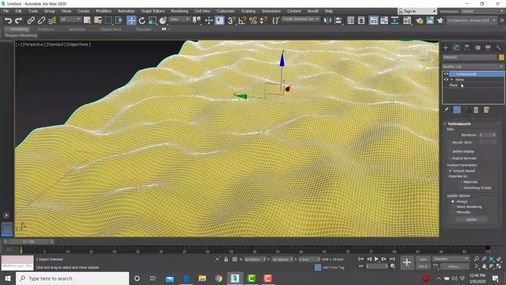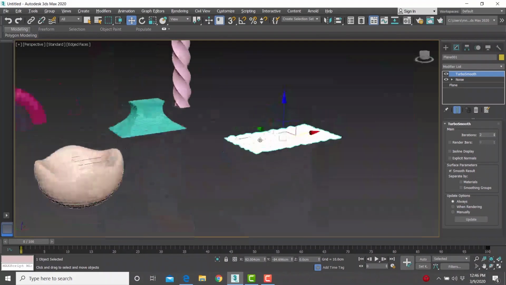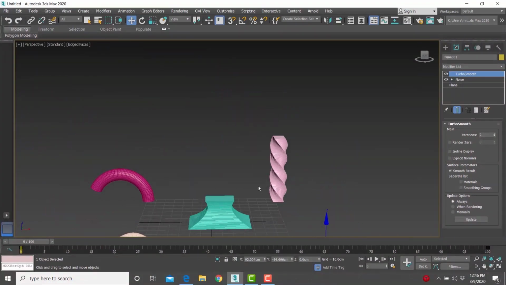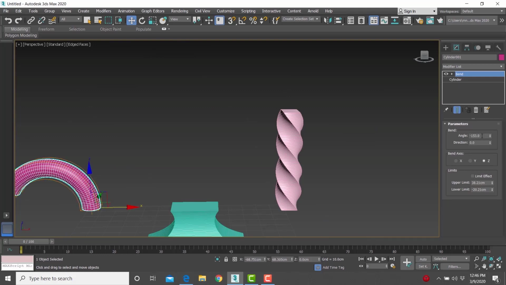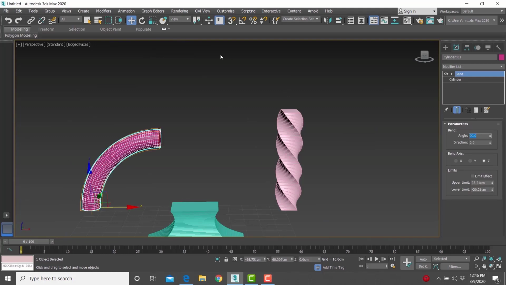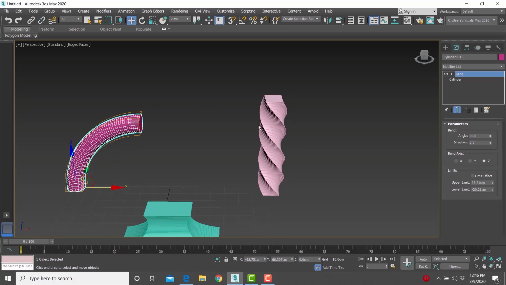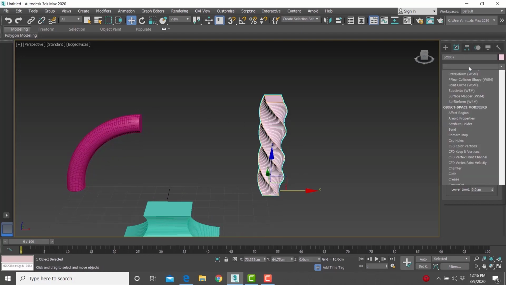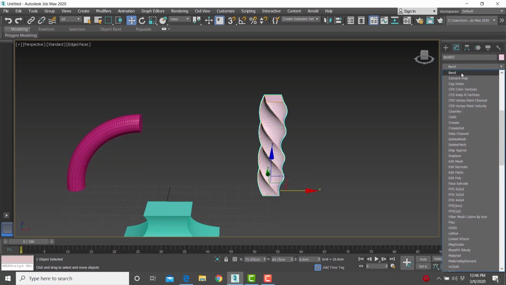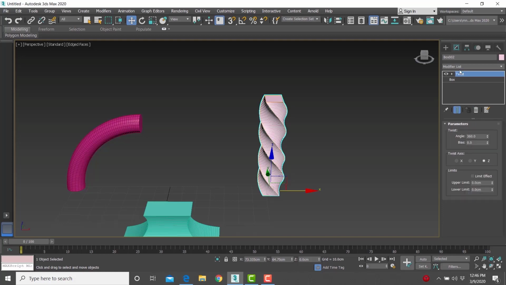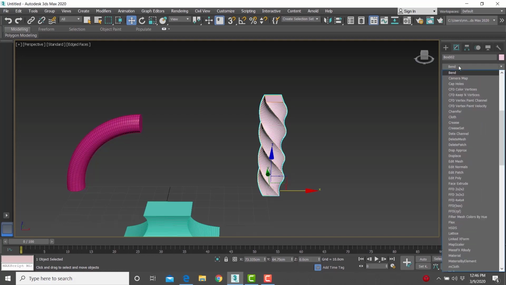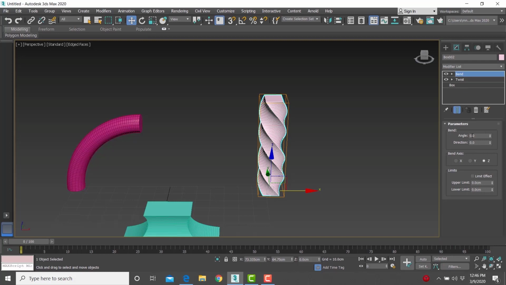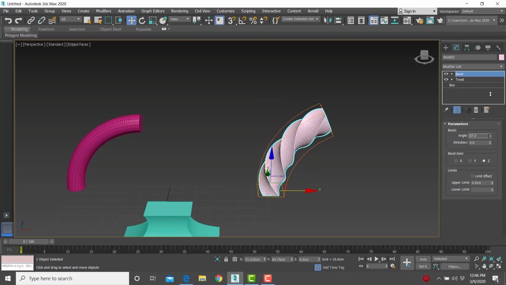As you can see, I can have 2 or more modifiers, but it does matter which one is before which. For example, I have this cylinder which has bend, and I have this that has twist. If I add a bend modifier over the twist, now it is twisted and bent at the same time.